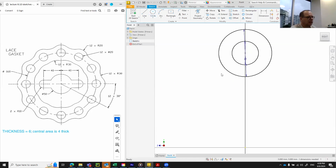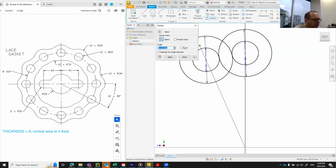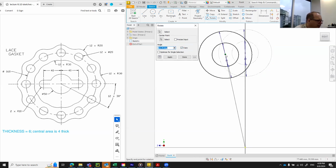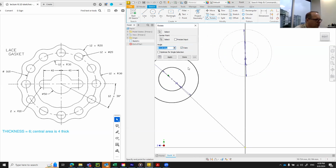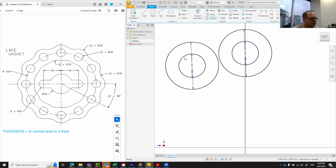Before we do that though, we'll rotate one then. We'll see what happens. Sometimes stuff shifts around when we rotate. So let's hit our rotate button right there. We'll rotate this one and that one. And then we'll say we want to rotate it around the center right there. And we'll say we want a copy, right? We want to leave what we had. And then we have 12 of those, right? It says here 12 times 30. So our rotation should be 30. So let's say apply and done.